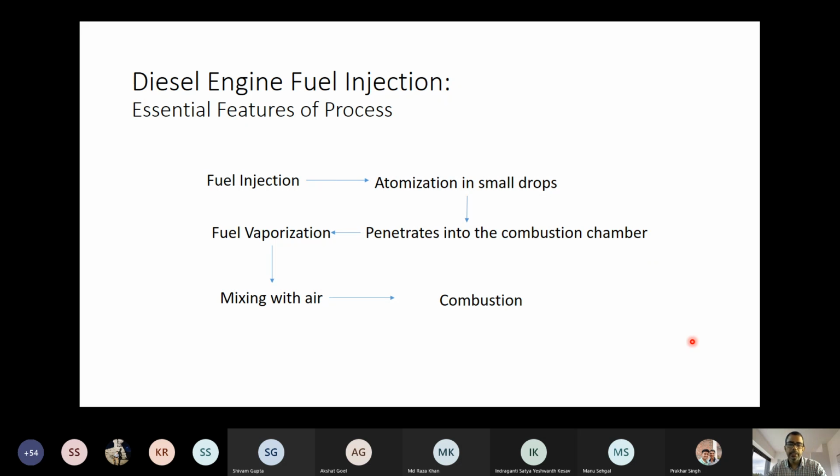First of all, in the diesel engine, what we have studied is that during the intake stroke only air comes into the combustion chamber. There is no throttle in the intake manifold, so the accelerator directly controls the quantity of fuel that is going to be injected into the combustion chamber. These are the things we have studied. Then what else have we studied?